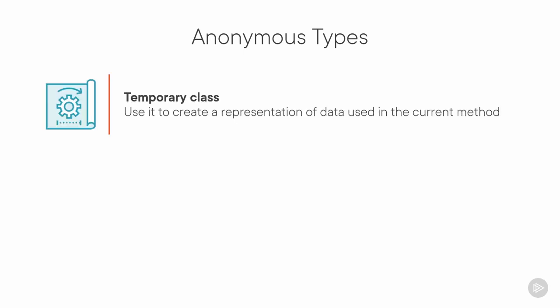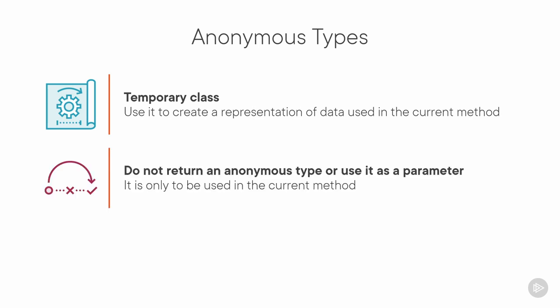I'm Philip Ekberg, and now it's time to look at a convenient way of defining a type to group a subset of properties or values. This language feature is known as anonymous types. Another way of looking at the anonymous type is that it's a temporary class used in the current method. The intent is never to return the anonymous type outside of the current method. There are ways to work around that, but we'll discuss the drawbacks of this later in the module.